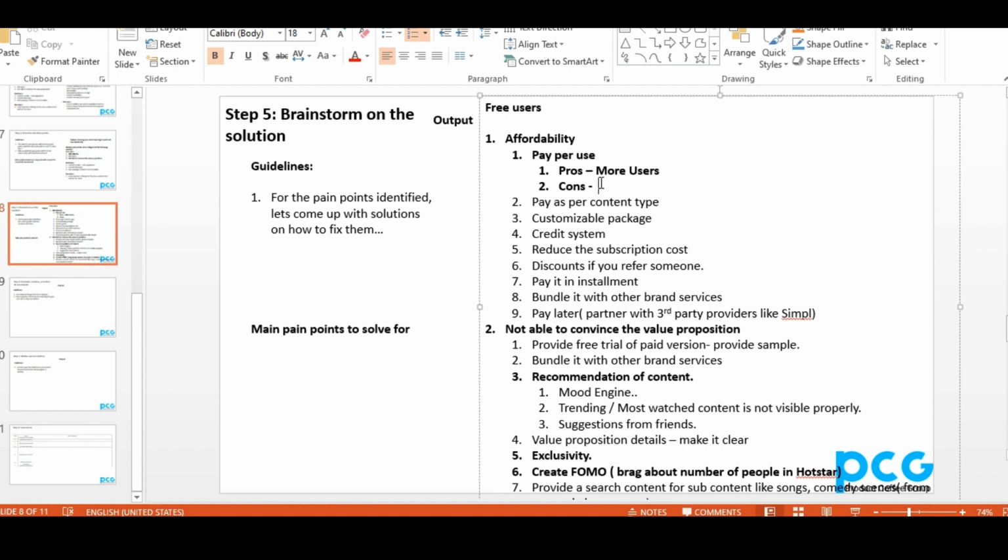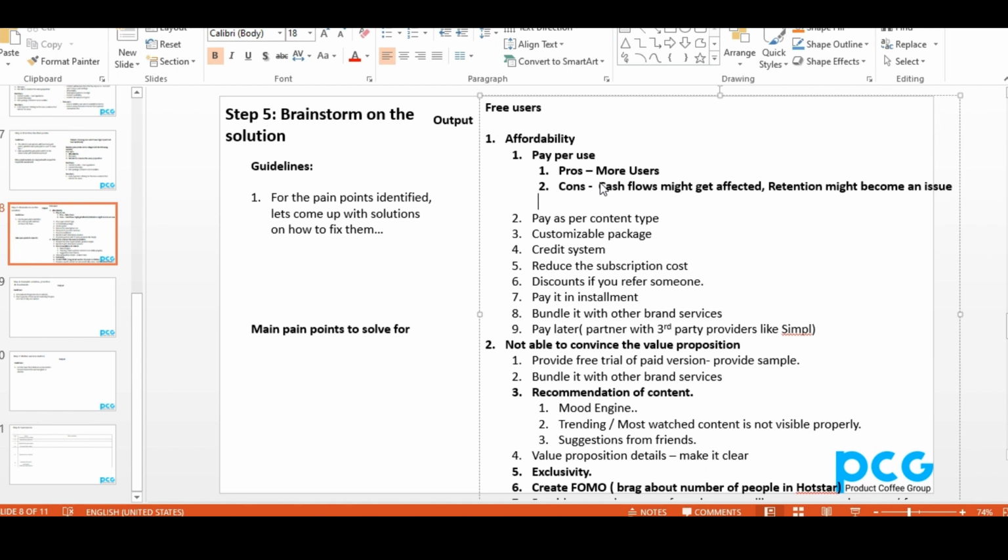You have to increase your retention efforts even more significantly, to make sure that all of these users don't drop off after pay per use and actually continue being a paid subscriber for slightly longer. You keep pushing that user to longer packs. So the retention efforts will have to become even more significant if you want to actually get value out of this.